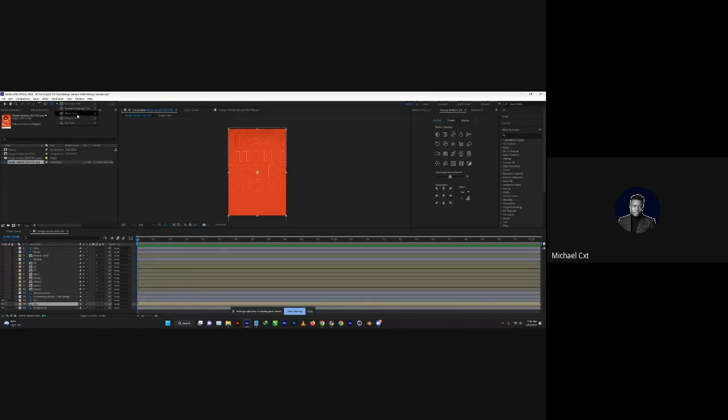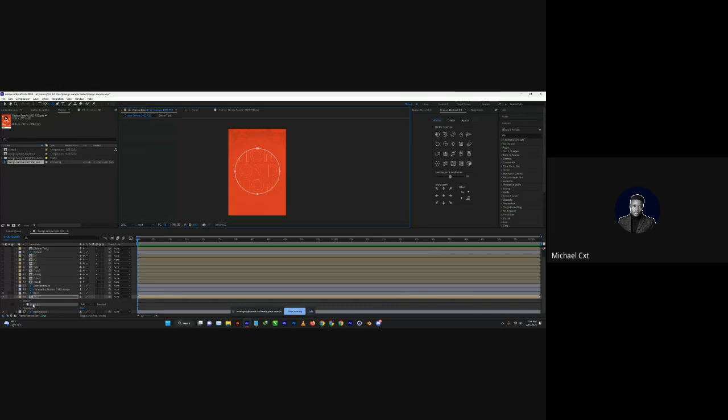So I will take any of these tools, but right now I'll use the ellipse tool. I want to create a circular mask. As long as I'm selecting this BG here, I'm just going to draw a circular mask like this. Now, if I invert this mask, I can show the rest apart from this middle place. So if I click invert here, it is going to automatically invert, and everything else is showing apart from what I selected in the middle.